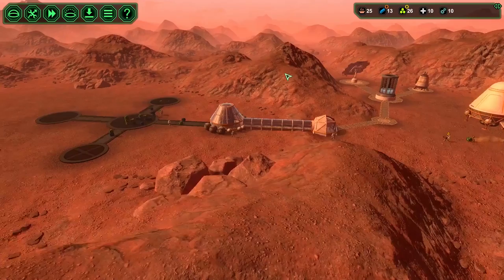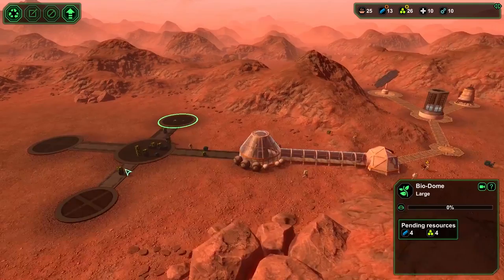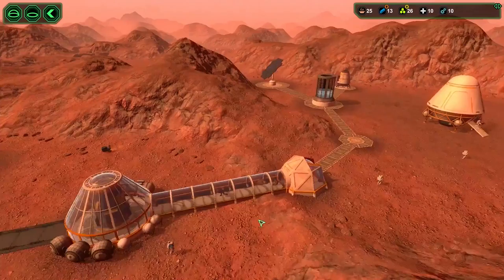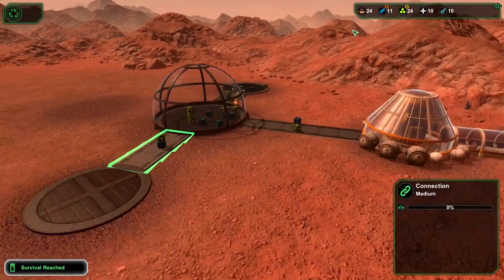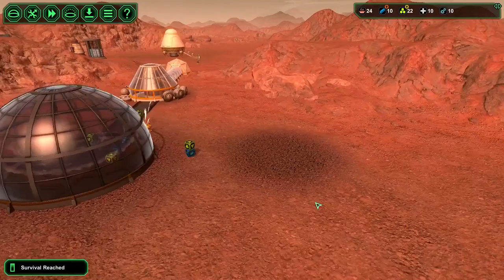So, as far as metal is concerned, 2 free metal. Oh boy. I am actually, in that case, going to cancel that. I may have overbuilt, to be honest. But we'll see. So, definitely gonna need a canteen shortly. We do have meals. We can cancel that one. So that should make a few more free metal. Gonna need the biodome here shortly as well. Okay, we reached survival apparently.